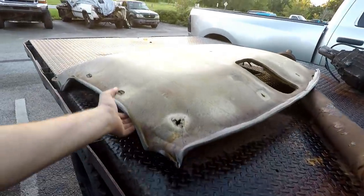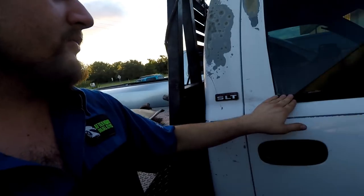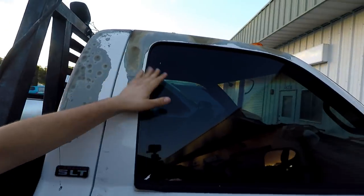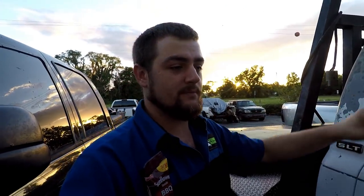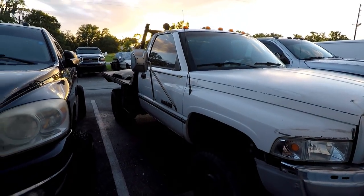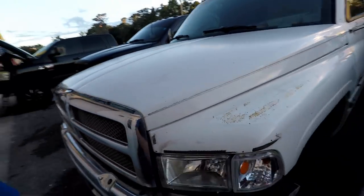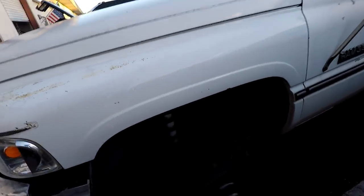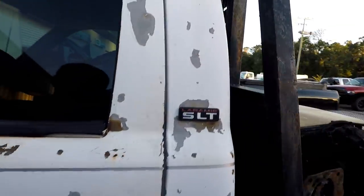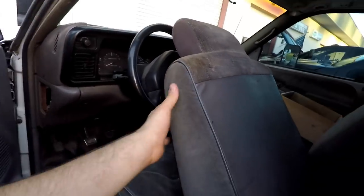I had Richard go ahead and pull the headliner out — just like the flatbed headliner, it's completely trashed. So I'm going to go ahead and get that redone. Maybe order some new window striping; we're going to go ahead and get it repainted. Thinking about keeping this one as a tow rig, not quite sure yet. It's an original '94 oil-dry flatbed. We're going to get this chrome front end ripped off of it and get the sport bumper and grill installed. All in all, there's no rust anywhere — this truck is in really amazing shape. The only downfall is the interior has definitely seen better days.